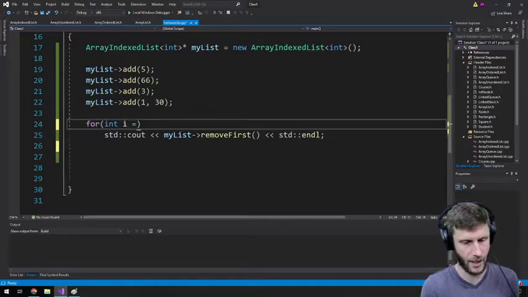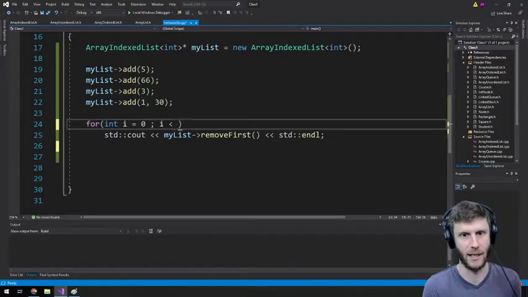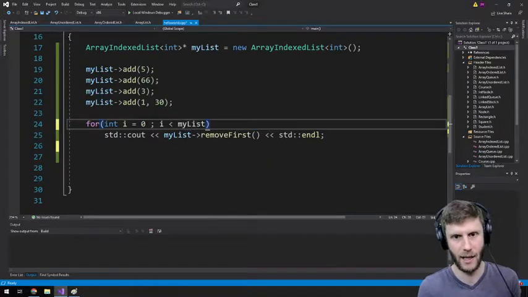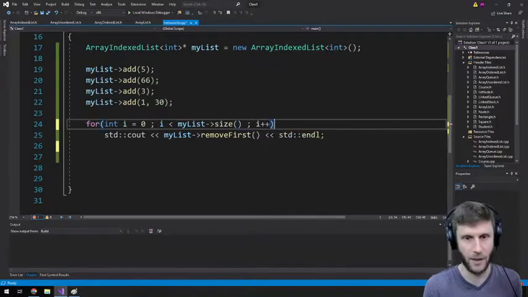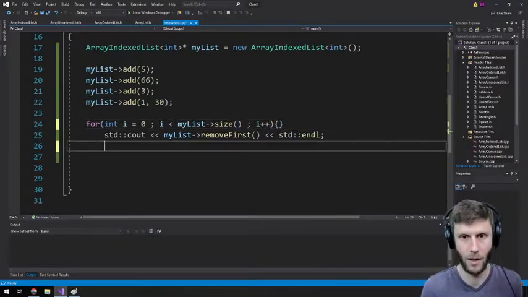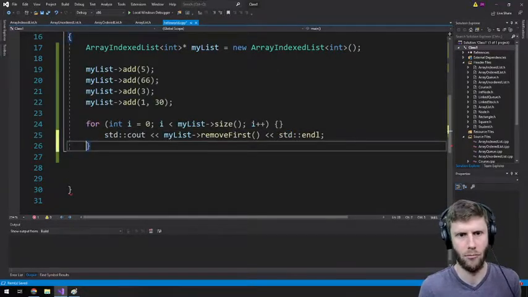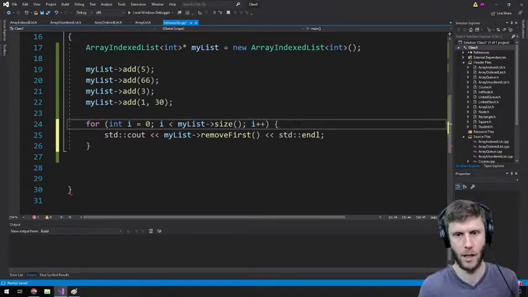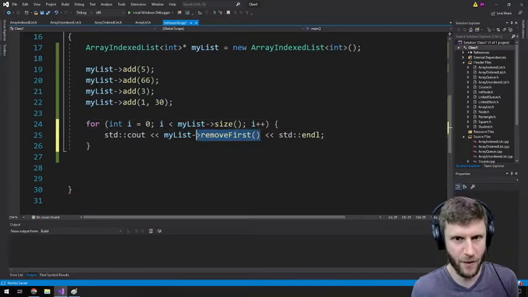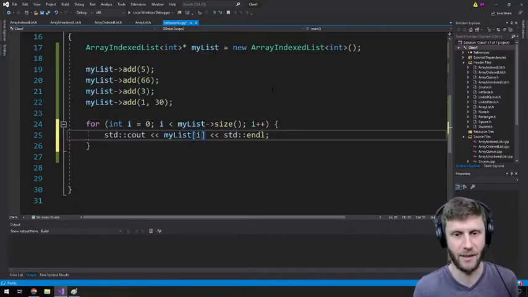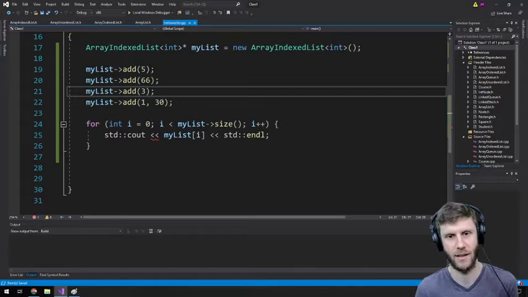For int i equals 0, i is less than my list size, i plus plus. Except instead of removing the things, I'm going to leave them there. But look, I'm going to index this.